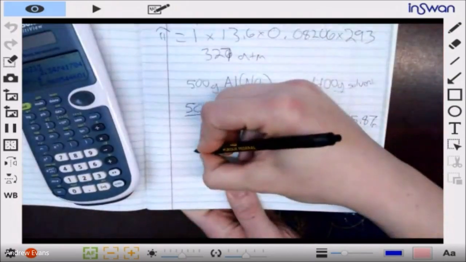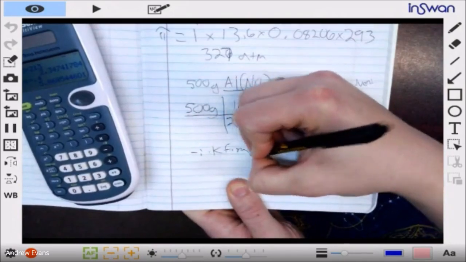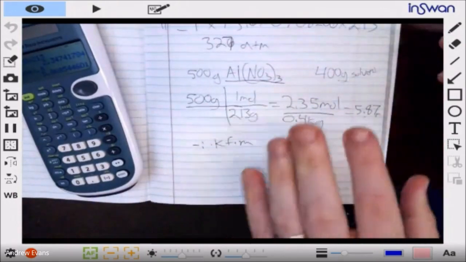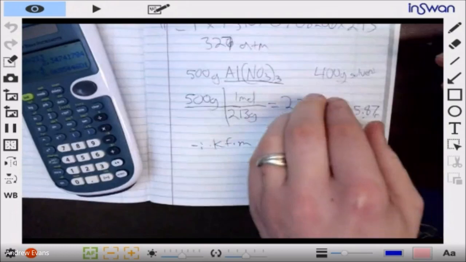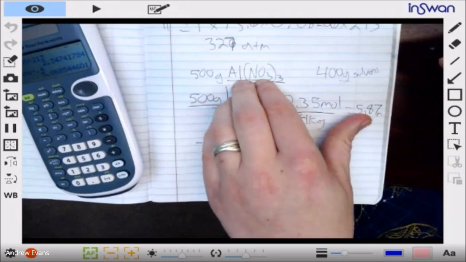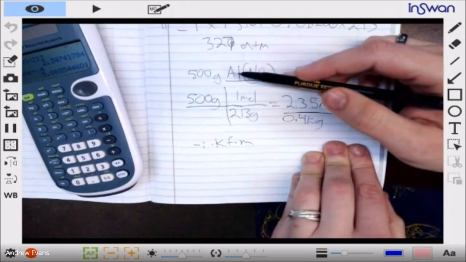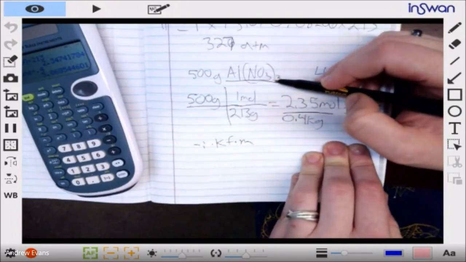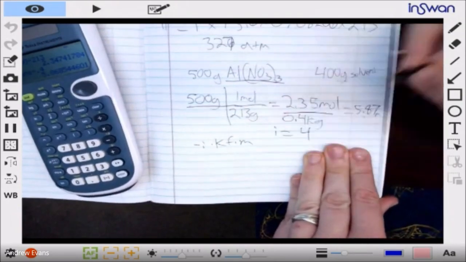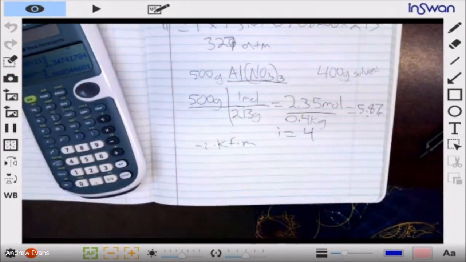Freezing point depression: I, KF, M. Well, we have our M. If acetic acid acts similar to water as a solvent, and this is ionic and will act as if the solvent is water, what would I be? We would form 1 aluminum and 3 nitrates, so I would be 4. Let's see if I can find this in an instant. If not, we just move on.